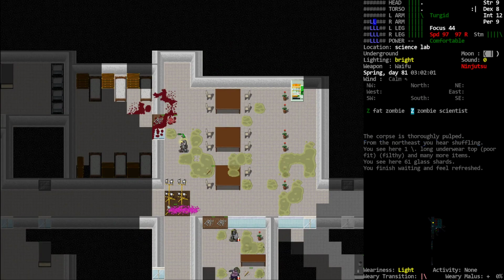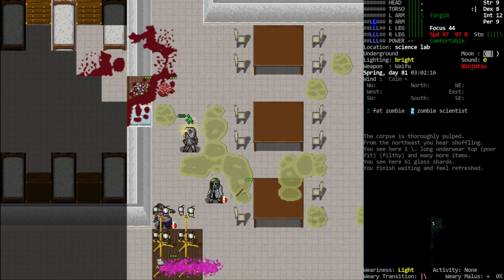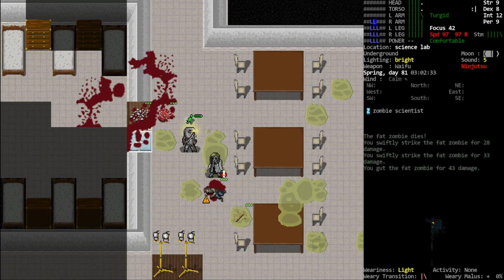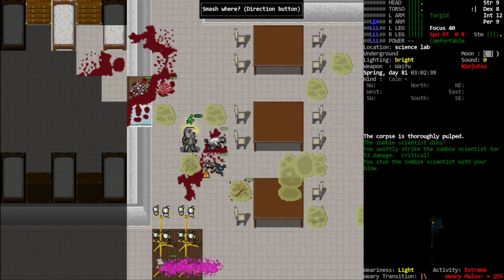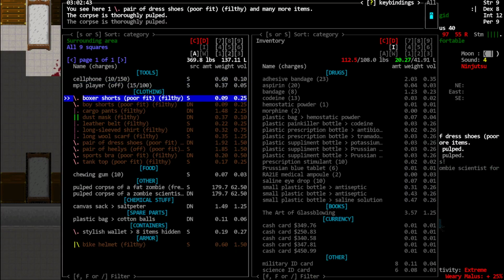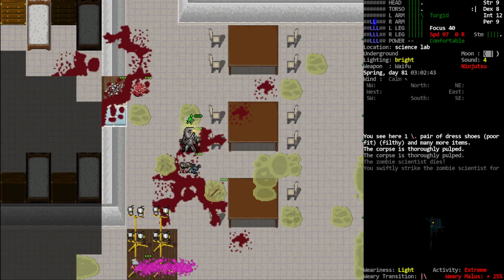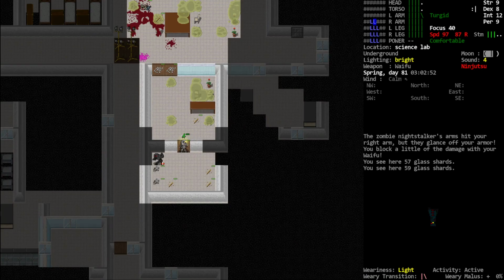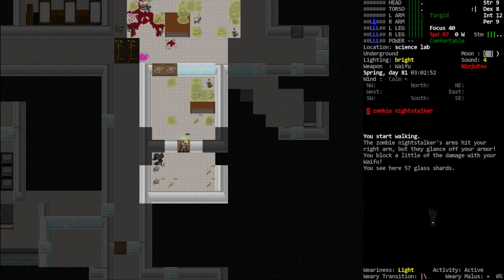Come to me, little guys. I'll fight you here in the sludge. Silly zombies. Heelys. Which one of them was wearing Heelys? Whoops. Zombie Night Stalker's arm hits your right arm, but they glance off your armor. You block a little of the damage with your waifu. That's a fun one to come into the corner with. Especially being two bars down on stamina.